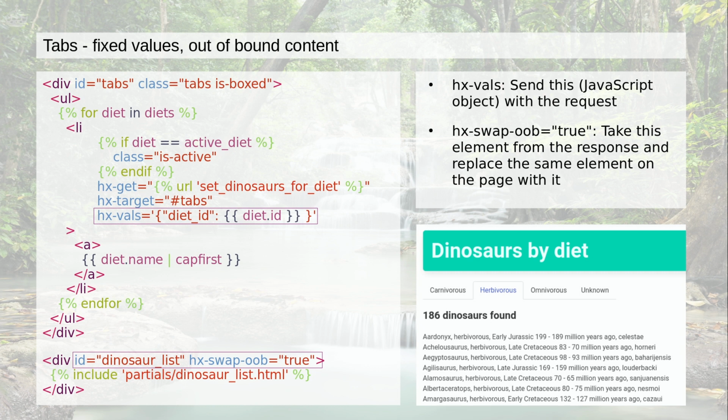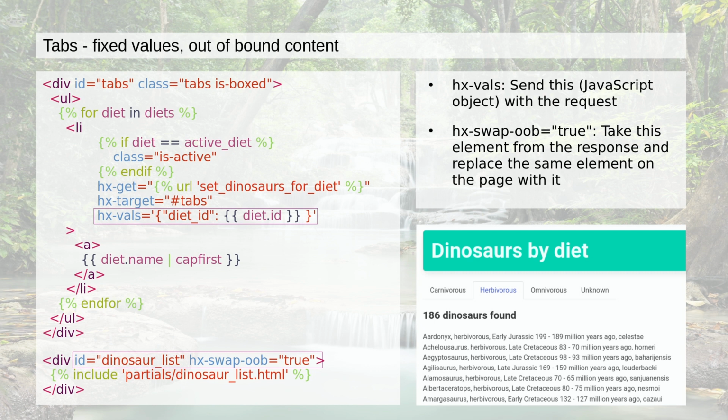Then the other thing that we haven't seen yet is when you click on one of the tabs, two things change. The first one is the row of tabs is refreshed. A different tab now becomes active. If you look at the list item, I don't have a pointer, but just under the first list item, it says class equals is active, if it's an active diet, so we need an extra class there. I could have done this in JavaScript. I probably would have been able to do that, but actually, I'm a Python programmer. I prefer Python, so I'm using Python for this.